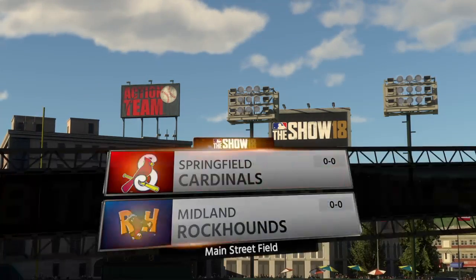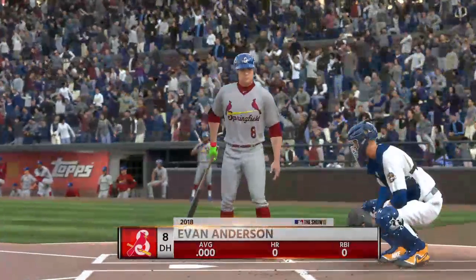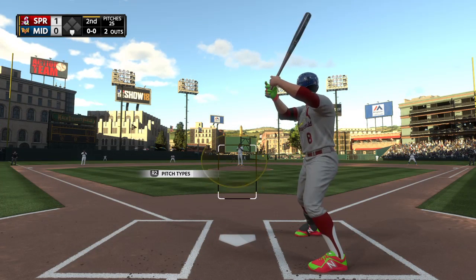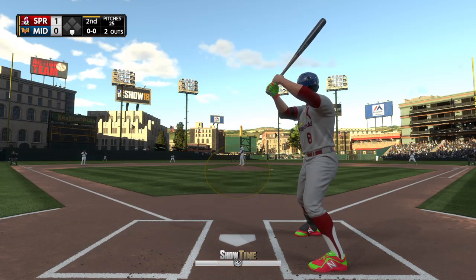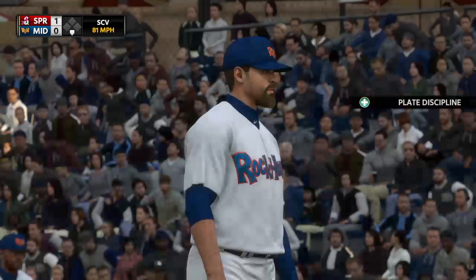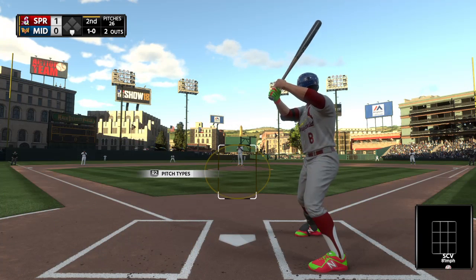Digging in, St. Louis. The switch hitter, Evan Anderson. He'll get to take his first cuts here. All right, first pitch. And this one's nowhere close as that bounces to the plate for ball one. Two out, nobody on.